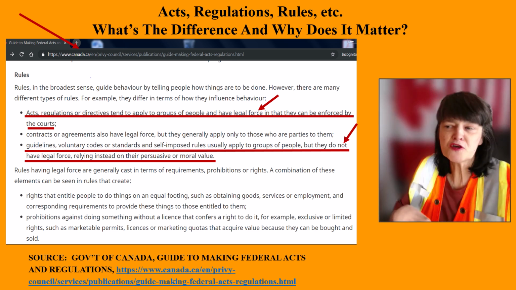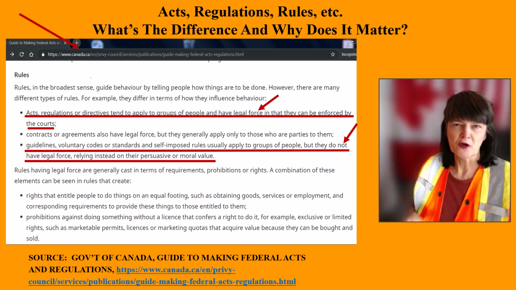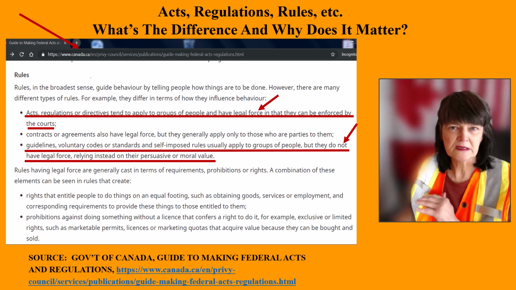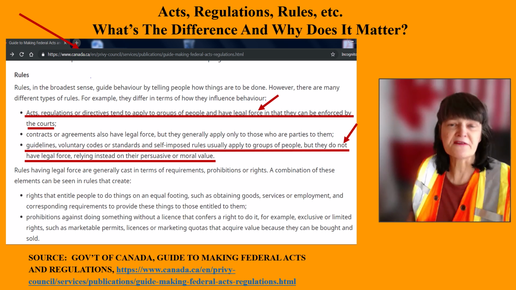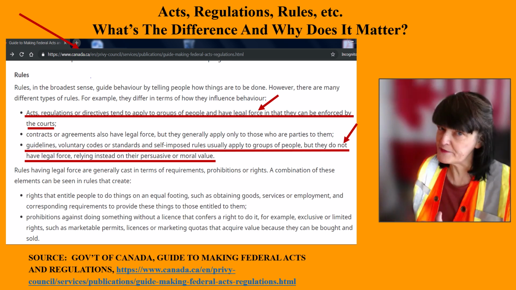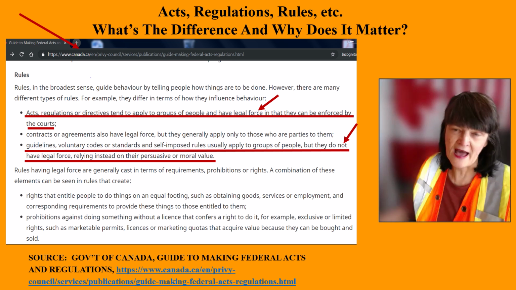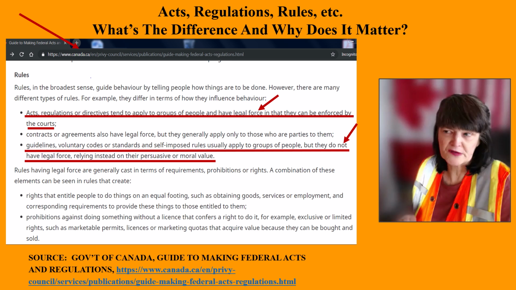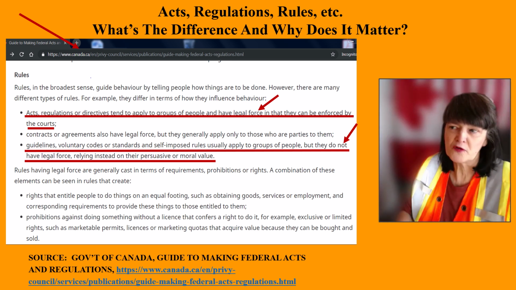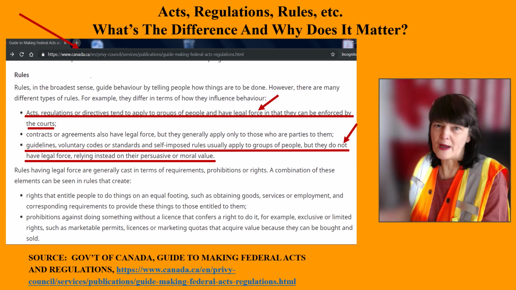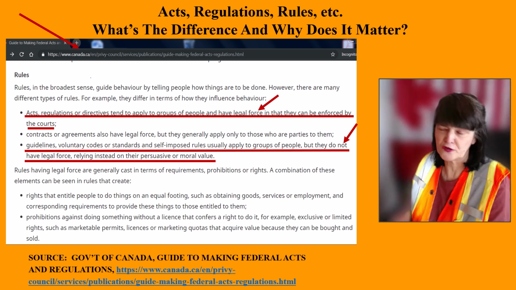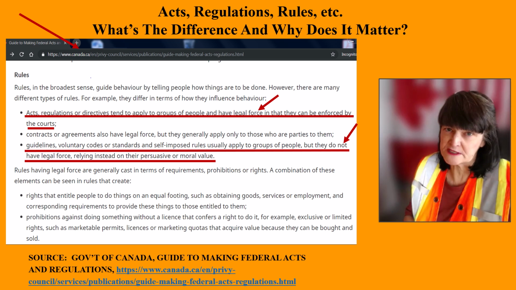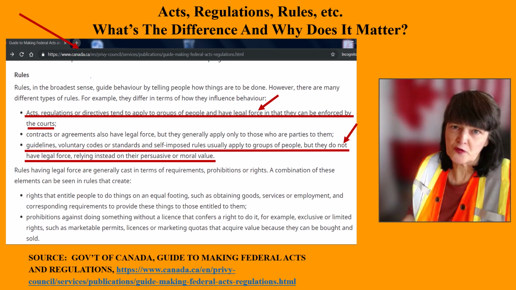And so the issue becomes, as we water down acts and regulations and we make regulations become rules, we're going from something that can be enforced in a court versus something that cannot. And so that is the most critical point you need to understand as far as all these materials. And acts override regulations, regulations override rules, guidance, standards, etc. But only acts and regulations are clearly enforceable in court per the Government of Canada's own website.